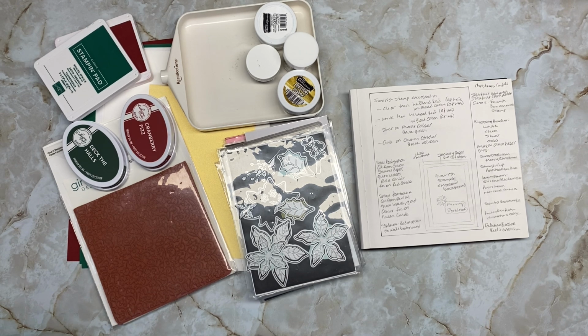Every year for Christmas, we send out roughly 85 cards, and a lot of times I make individual cards for those. But this year I decided I'm going to batch make my cards, just to make it a little bit easier. So I'm going to come up with probably 10 different card designs and make 8 of each card, or I might come up with 8 card designs and make 10 of each card. I haven't quite decided yet. We'll see how today goes, and then I'll decide.